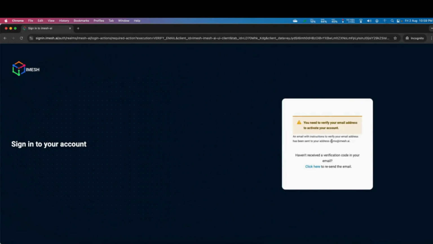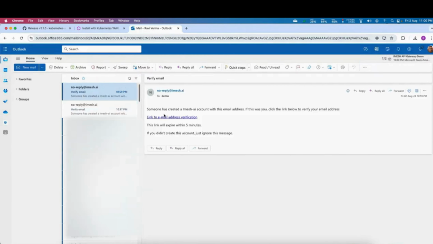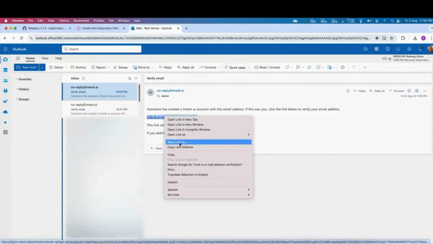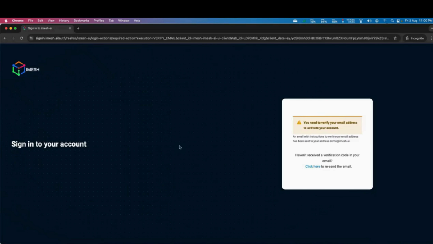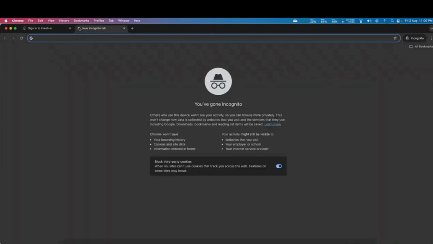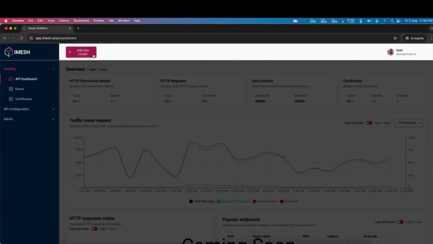We should be getting a verification email at the email address which has been given. Okay, now we got it. So we can copy the link and open it in the browser to verify it. We should be able to log in.